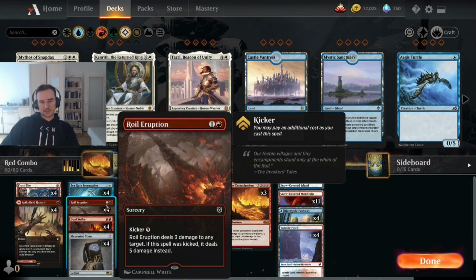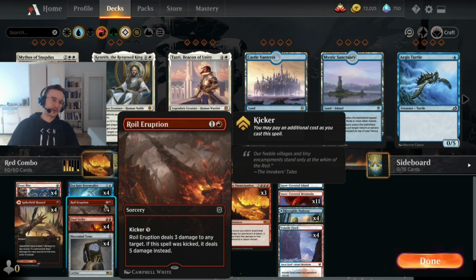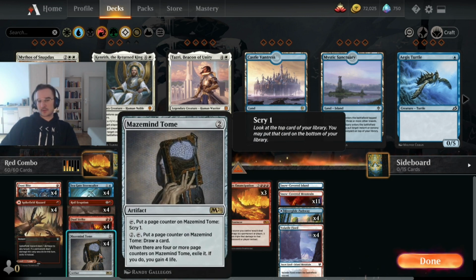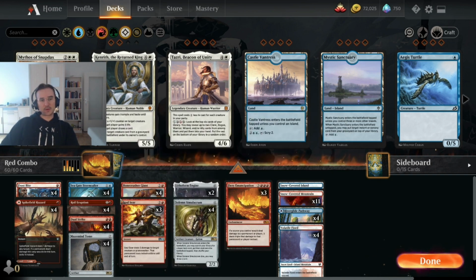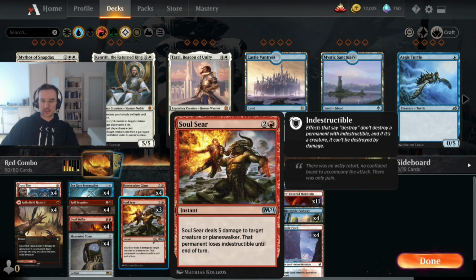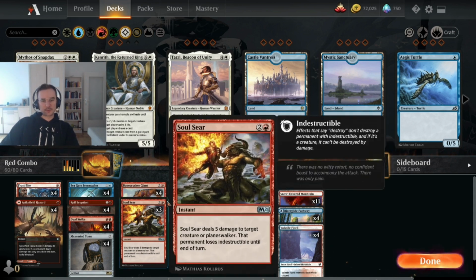2 mana, deal 3 damage to any target, and we can kick it for 5 to deal 5 damage instead. Maze Mind Tome just lets us draw some cards and filter through our deck to find our combo pieces. Bonecrusher Giant, some face damage, a solid creature on top. Soulseer as removal against big green creatures or against those Seasoned Hellblades, which can gain indestructible.